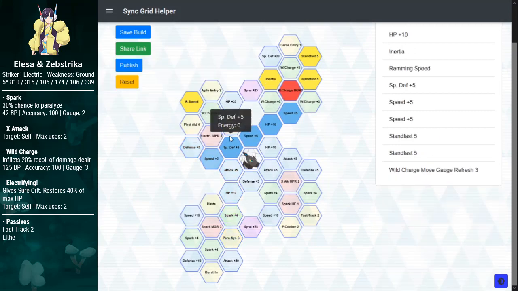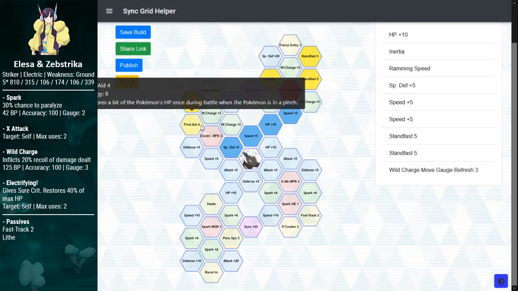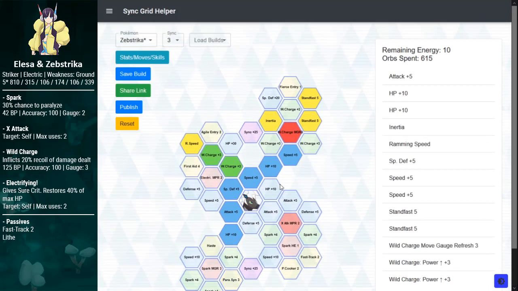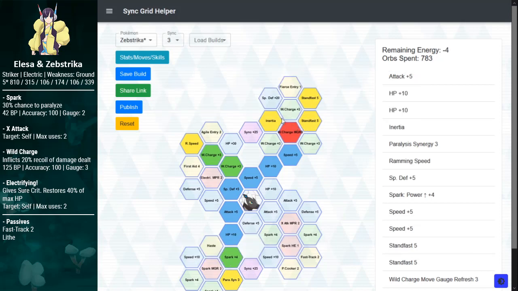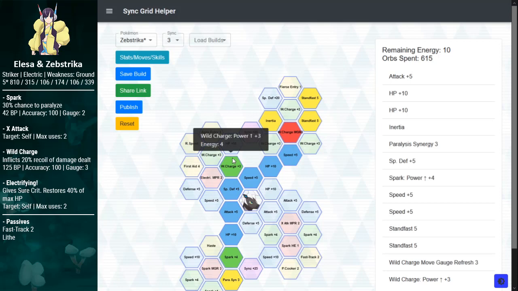At 3-5 you get a few more tools, the most important of which is Ramming Speed. Ramming Speed is a strength multiplier, more consistent than Paralysis Energy, although I don't think you have enough room to go for all of these. Oh no, you do. No, you don't. So you would have to forfeit Wild Charge, MGR, or Inertia.